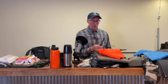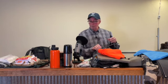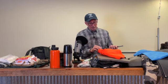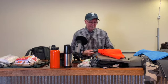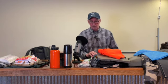Works great for, especially like say deboning a shoulder if you want to take it off in one piece and really get close to the bone, or you're cutting meat away from the pelvis with the hindquarters. Really a nice thing. It doesn't weigh too much. I can certainly do all that with this type of knife, but I do like having this along when I'm certain I'm going to be deboning.